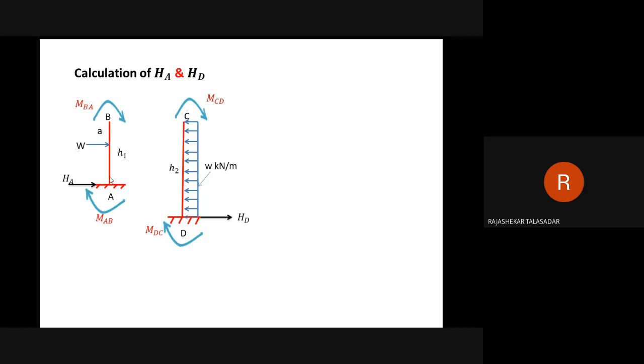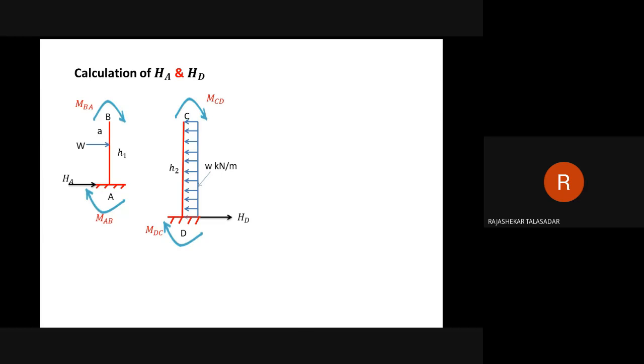Now, similarly, if I take column CD, first you take the height, its loading, and assume the reaction. Then again, both end moments, I am assuming clockwise. I am assuming DC as well as CD clockwise. Some books take these as anti-clockwise. If they take this anti-clockwise, HA will become left, right? Because the end moments and the moment due to the horizontal reaction should balance. Otherwise also if you write it, you will get a minus sign, that is fine, no problem. So is this clear now? I am assuming end moments at both ends clockwise for both the columns. Okay, this figure is clear.